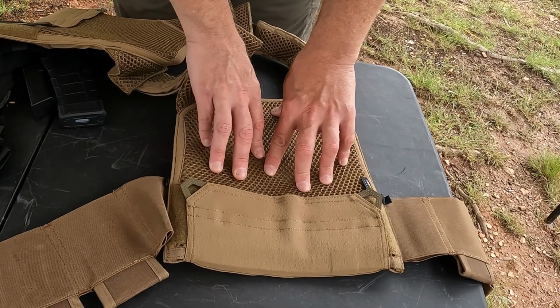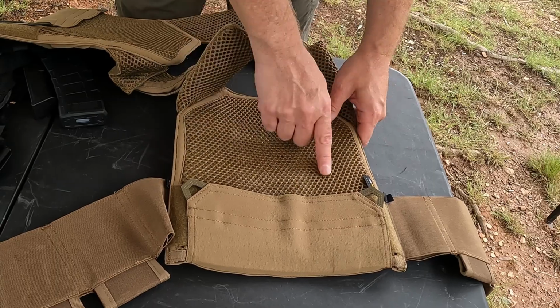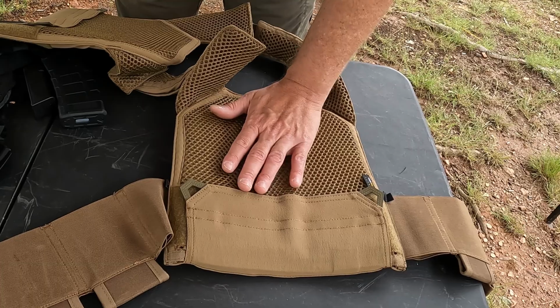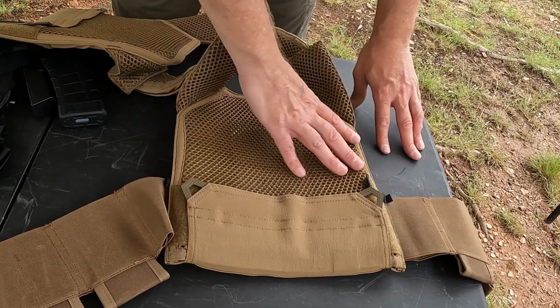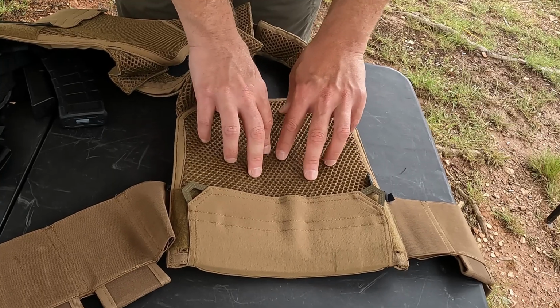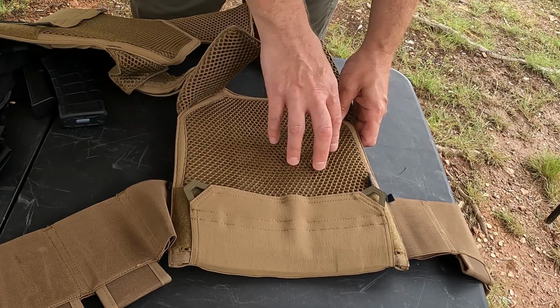You got a nice big bunch of foam in there, 8mm thick closed cell foam. Then you got this webbing that actually is a little bit raised off of that back foam area, so you get some nice airflow, and it's hard to describe how nice this feels. It's almost got like a memory foam kind of feel to it. So really nice, really comfortable backing there.